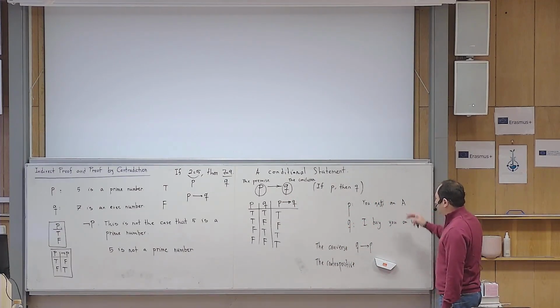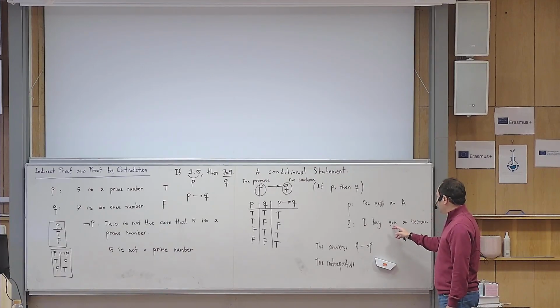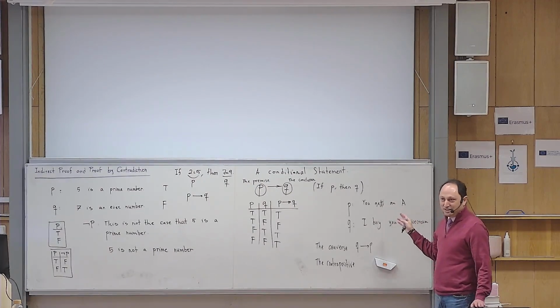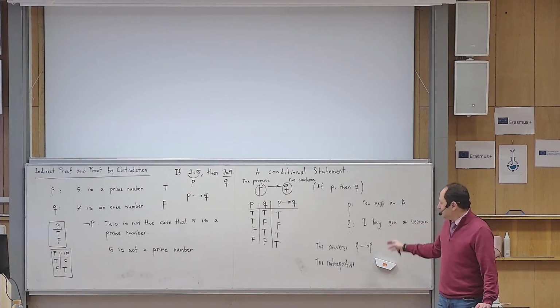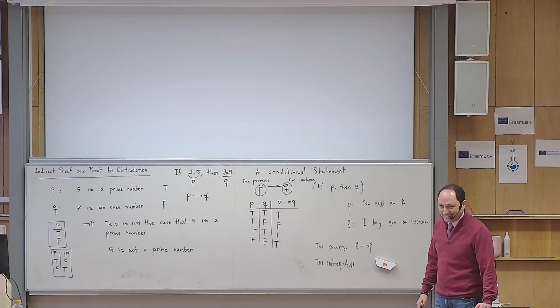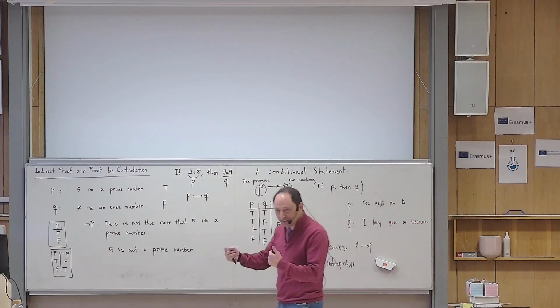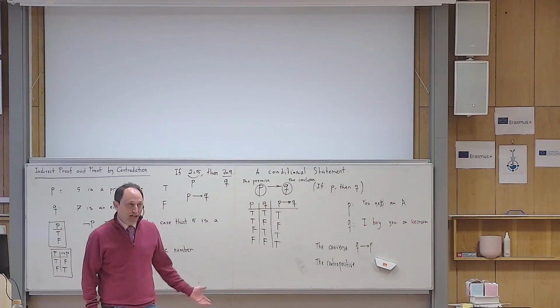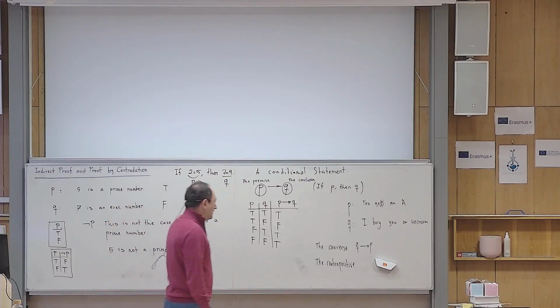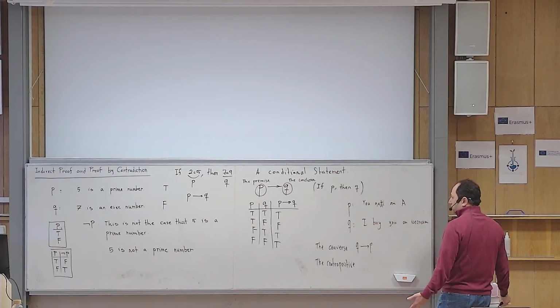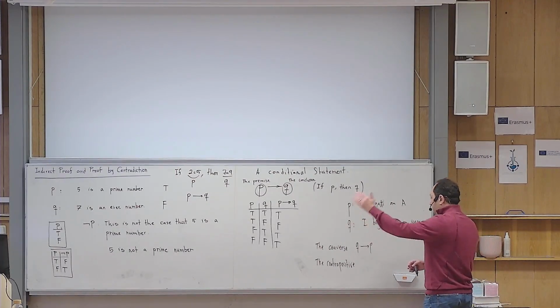For example, if I switch that, here is, if I buy you an ice cream, then you get an A. Do you see that this is a different story from the previous one? Somehow here I am threatening you. Yes, I buy you an ice cream and you will get an A. You feel the difference. It's not equivalent to the same thing we had before. Yes? Anyway, this is logic, because I'm not teaching logic to you. Logic is what we are constructing math on top of.